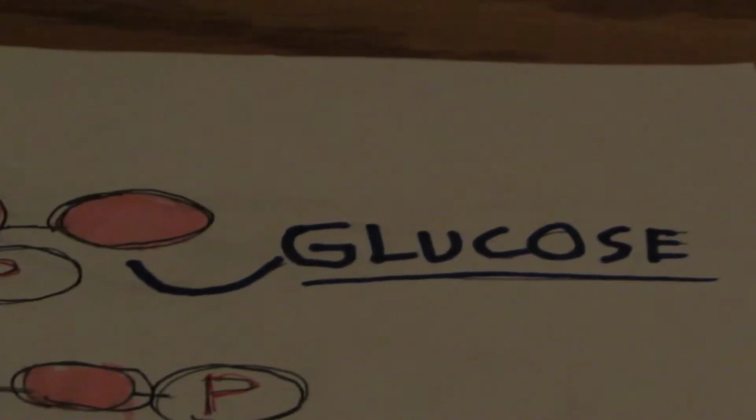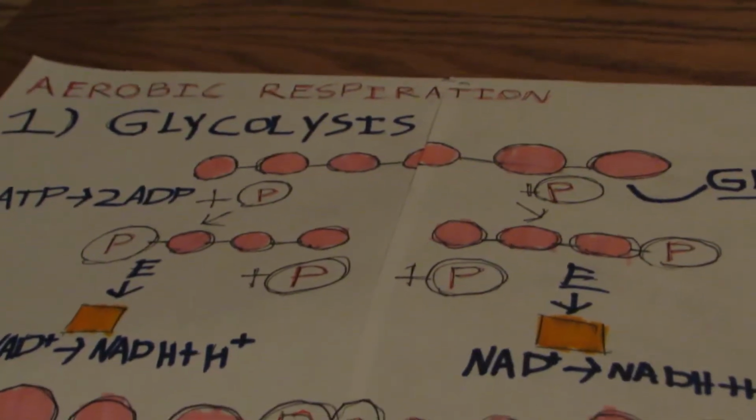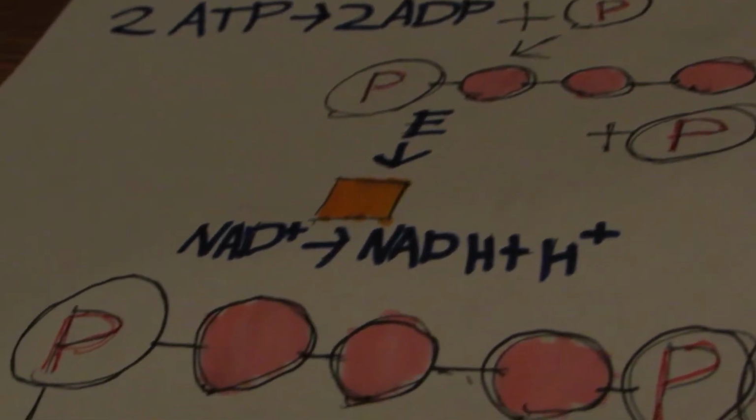The first stage is glycolysis, which yields a net gain of 2 ATP and 2 NADH. This happens when glucose, which starts the process of cellular respiration, is given two phosphate groups from two molecules of ATP, which then become ADP. The glucose is then split into two 3-carbon molecules, both of which have one phosphate group.